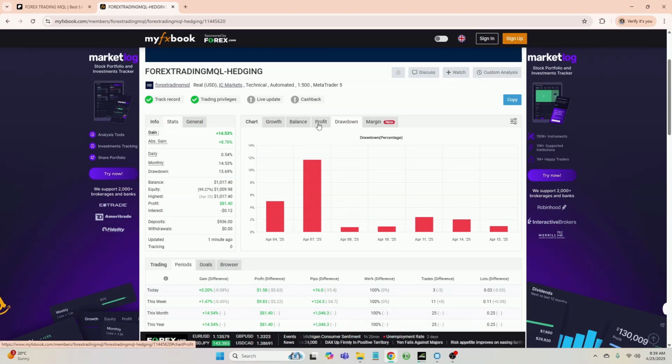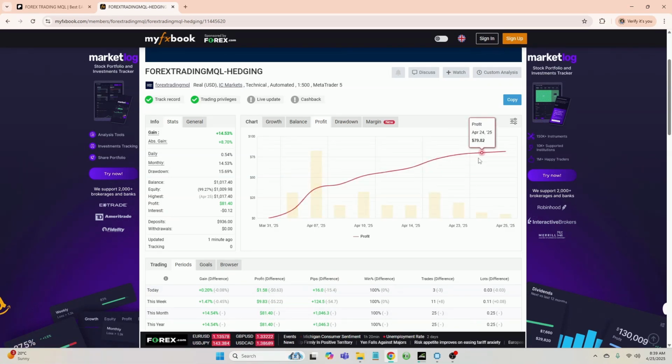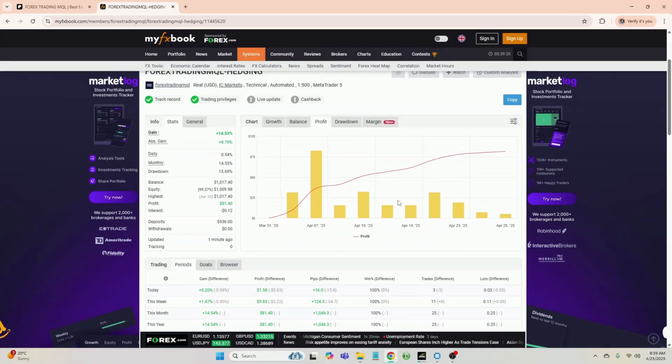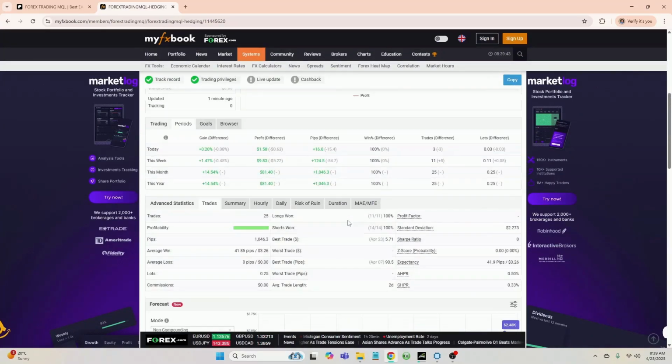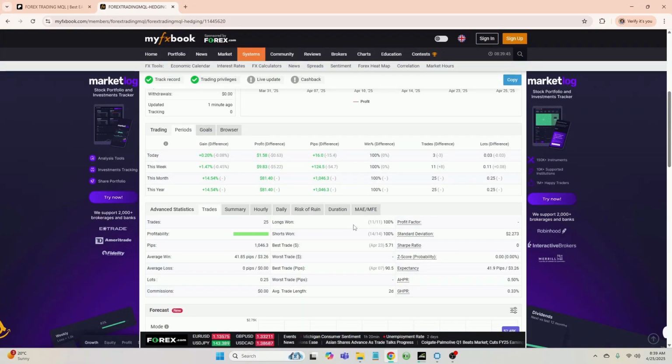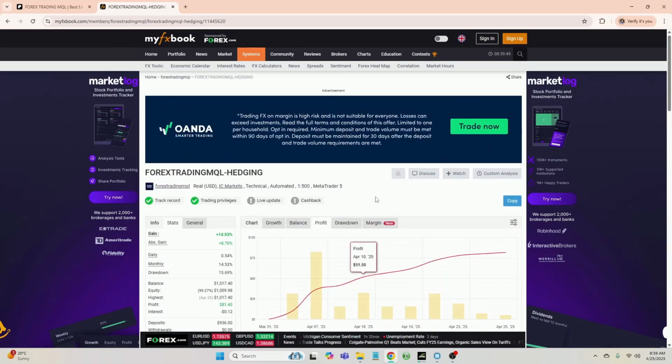And if we look at the profits, we did really well. I think we're at $81 profit, and we just added a couple $100 more to this. This started out around $400 or $500, and then we just kept on adding more money to it so that we can increase what we are trading with. Let me show you our live accounts really quick here.